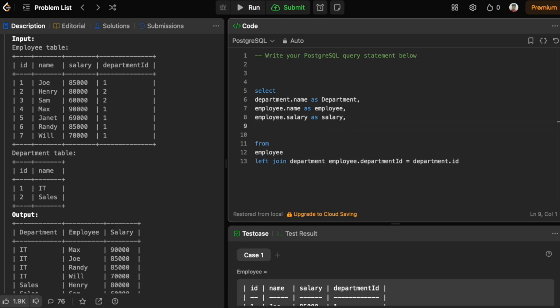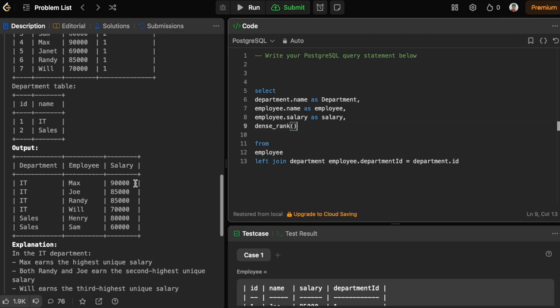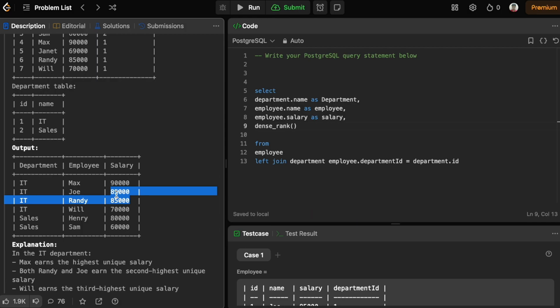Now since we're going to have a window function partitioned on department ID, we need to rank the top three salaries. If you want the top three unique salaries and not miss out if there's a repeating salary, you'll have to go with dense rank. The reason is, let's say in this example you have 85,000 as the second highest unique salary.